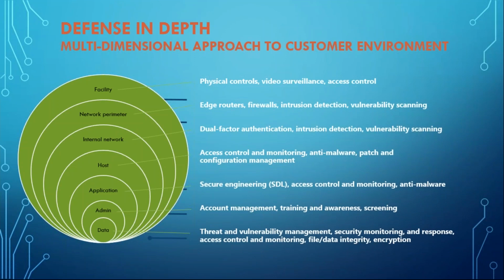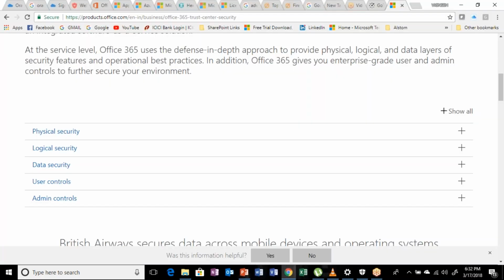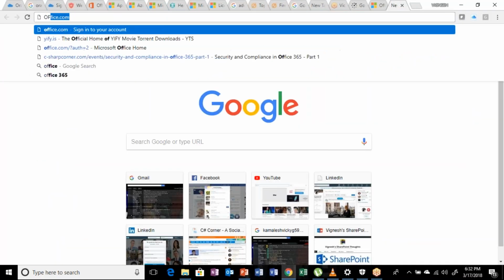Of course, all the pieces which you see on those diagrams, when you think about them in different bits and pieces, may not really make sense, but when they are put together, they really add much more value. So let's see how. It begins with these Office 365 data centers across the globe. I believe most of you know how to see where exactly your data is kept. If you are not aware, let me also show you that.